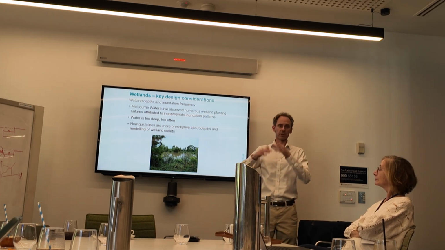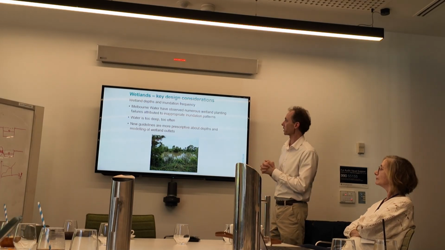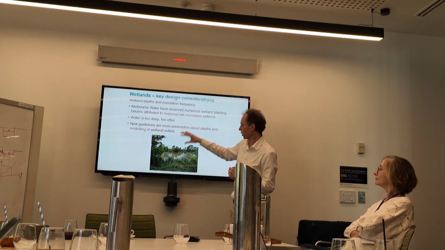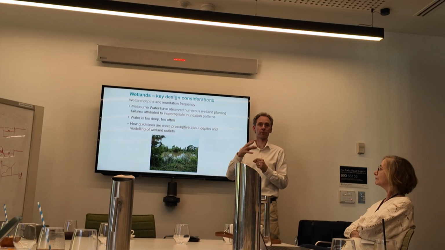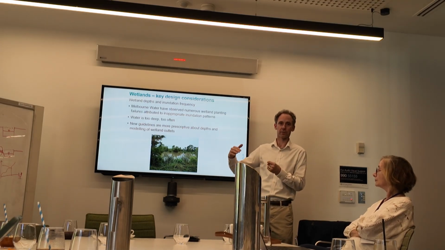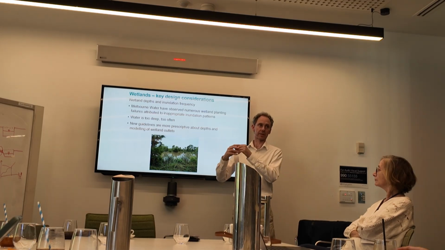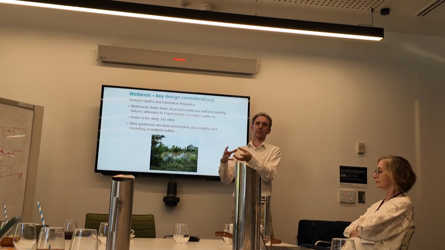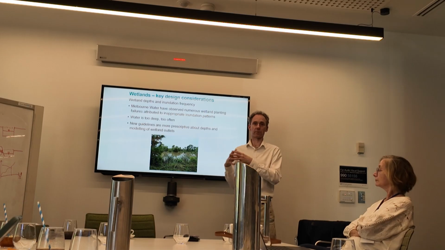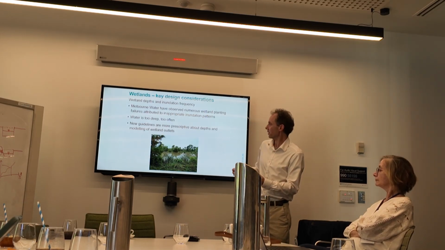So coming back to this question about water depths, it's a fairly key thing in terms of wetland design. So Melbourne Water have noticed that we actually have problems here, that we let our wetlands get too deep too often, and then the plants are dying off. And we've actually tightened up our regulations about how deep you can make a wetland and how quickly they need to drain out to make sure we're not getting those problems. We've tightened those up in the last few years to try and improve that.